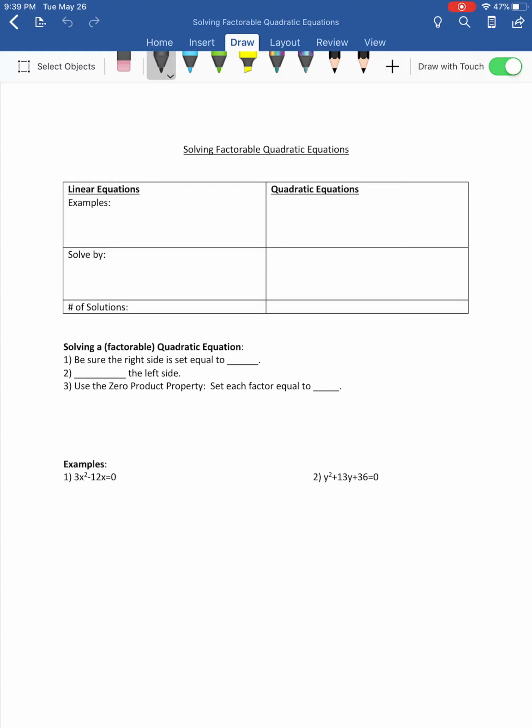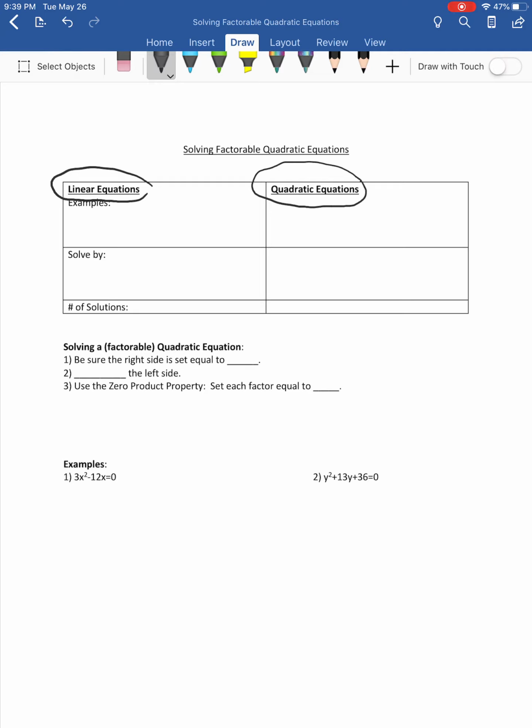Okay, so we're gonna go through the last section of goal 6, which is gonna lead us into goal 7. Goal 7 is all about quadratic equations and graphs, and in this last lesson in goal 6, we're gonna start solving the most basic of quadratic equations. Okay, what is a quadratic equation? Well, to understand what a quadratic equation is, we're gonna compare and contrast them with linear equations.